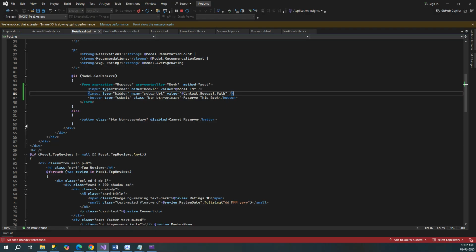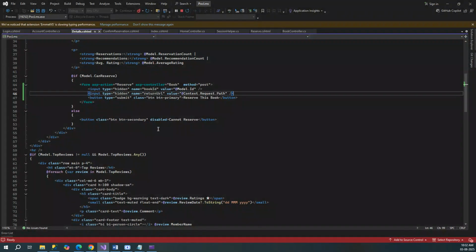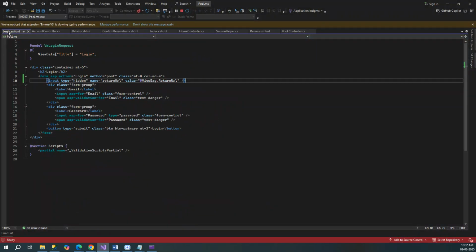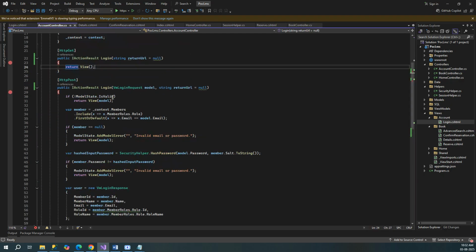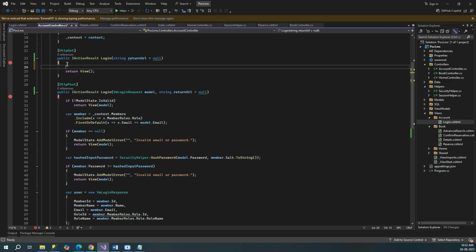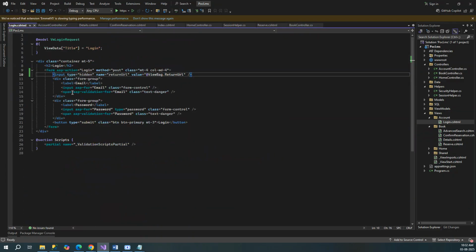Okay, so it seems to be saved. Let's see it over here. And no, not just this, we will also have to have it over here as a hidden field. Okay, so I have already added this. This is good. But at the same time, let me stop this. On the login view page, we will have to assign this a value, right?